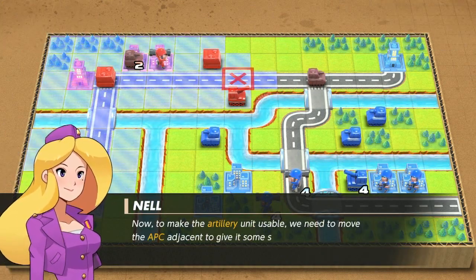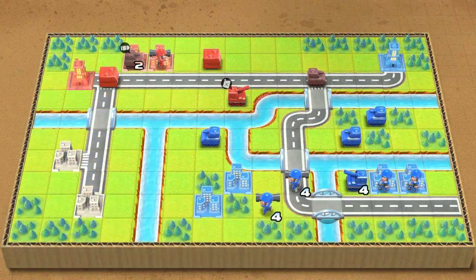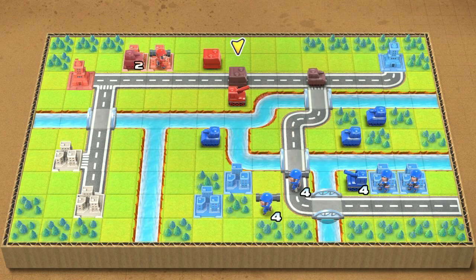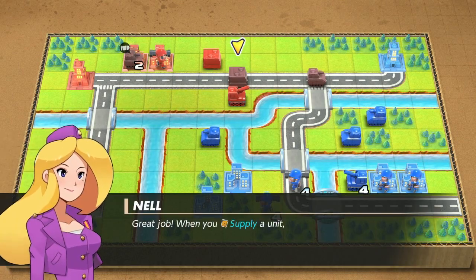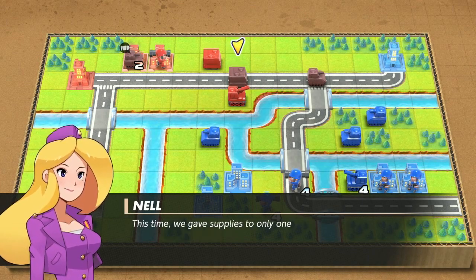Now move to the artillery unit. To make the artillery unit usable, we need to move the APC adjacent to it and give it some supplies. So we'll just move this over here and we'll feed him some supplies, and now it's back in use. When you supply a unit, you fill its ammo and fuel to maximum levels.